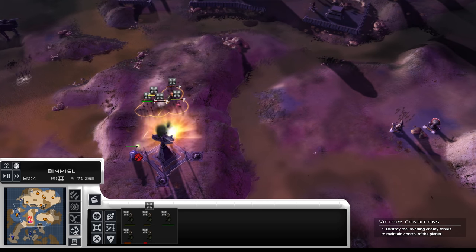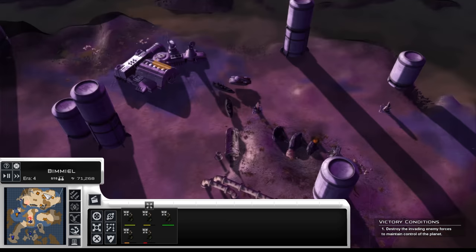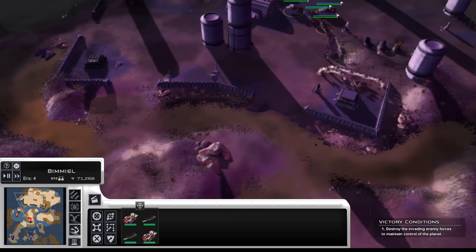Oh, don't waste it on the AV turret. Wasted on the AV turret. There's nothing I can do about it anymore. We just gotta live with it.